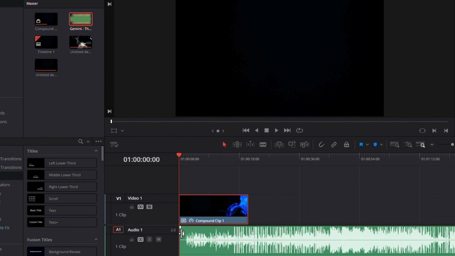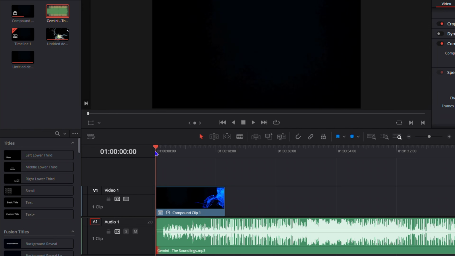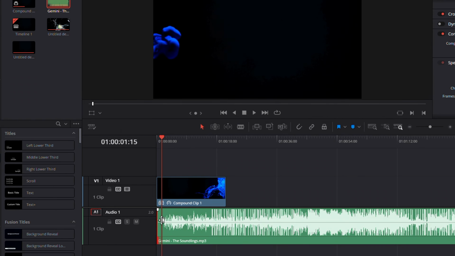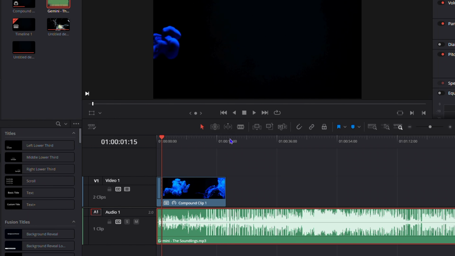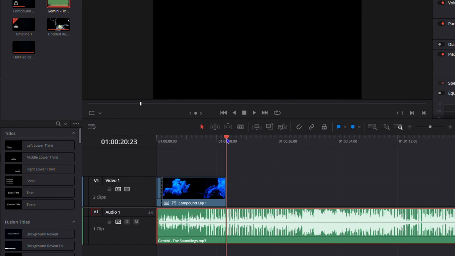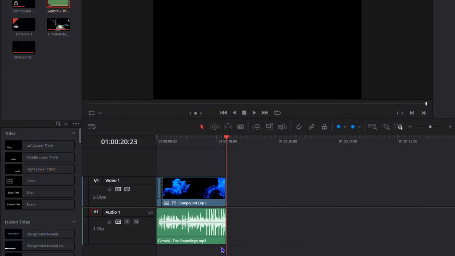You can adjust the music, and once you find where you want to start it, you can click on the audio and do a Control+B on your keyboard on your Windows computer here. Remove the parts that you don't want, and you can start it wherever you want. Now I'm going to put it towards the end of my video here, and I'm going to press Control+B again to get rid of the ending. And as you can see, it's now even.